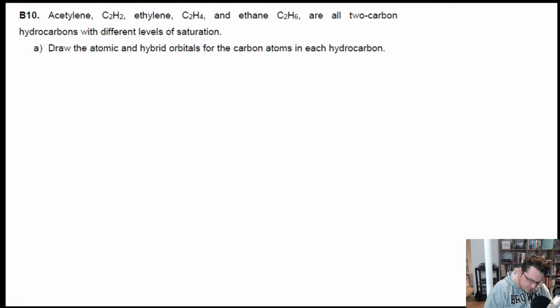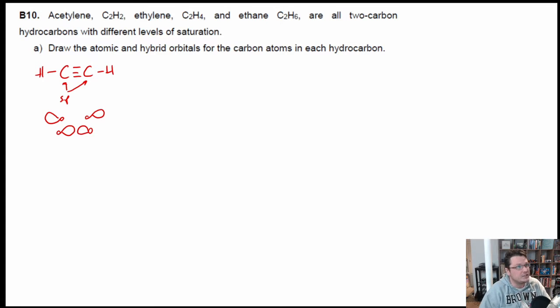of them. So if we draw out what C2H2 looks like, that's a triple bond between the carbons in this case. And if we go through, these guys are sp hybridized, so they're going to have the little balloons there. They're going to be opposite, and you're going to have the balloons that are pointed towards each other. So each one of those carbons has 2 sp hybridized orbitals, and those form the sigma bonds. And then you have the pi bonding interactions that are forming the triple bond in that case.